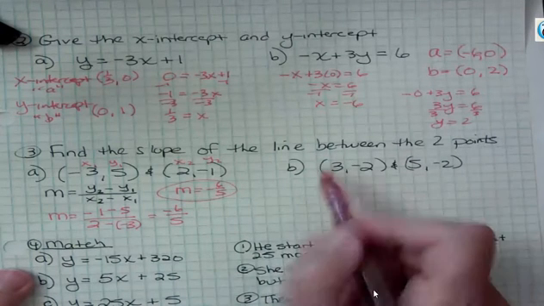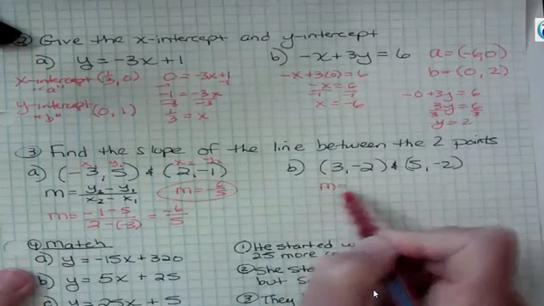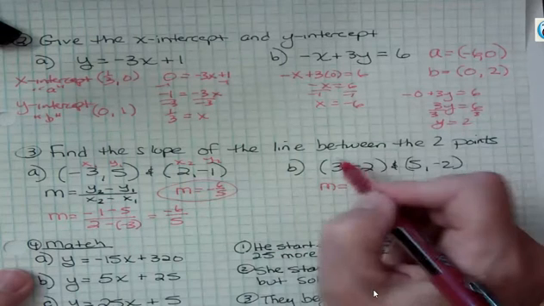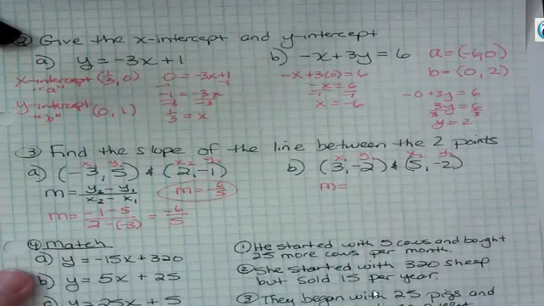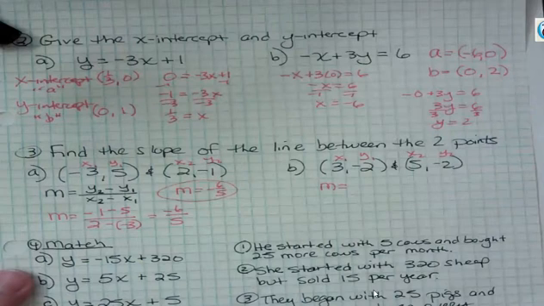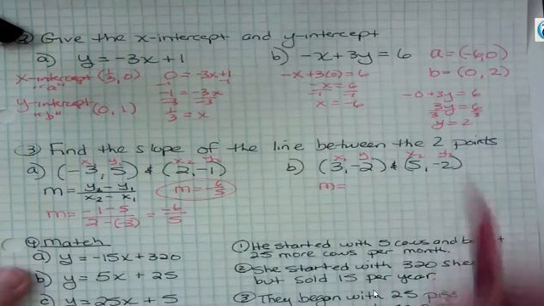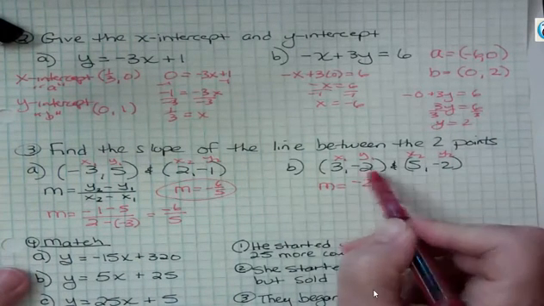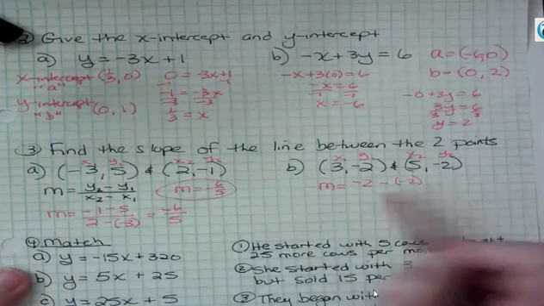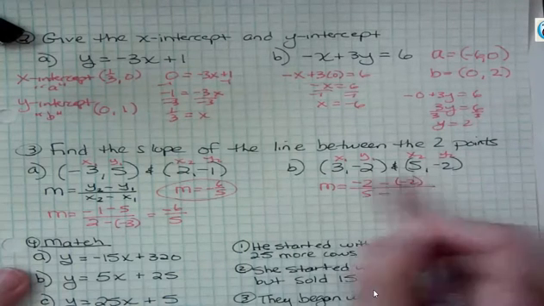All right, and the second one, if I do my y sub 2, well, let's label these. I'm a big proponent of that if you're having trouble with this at all. And the biggest thing that people make mistakes on is getting the signs wrong. So I have negative 2 minus, and I have negative 2 again, 5 minus 3.